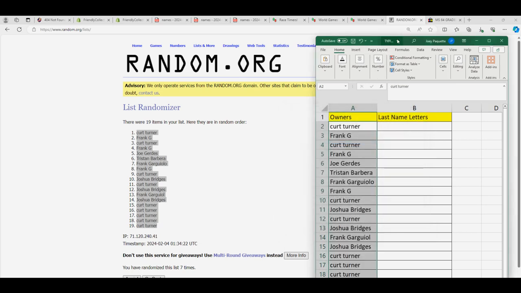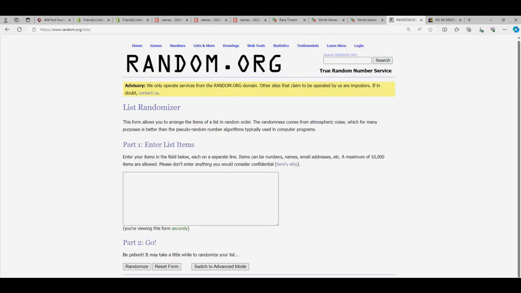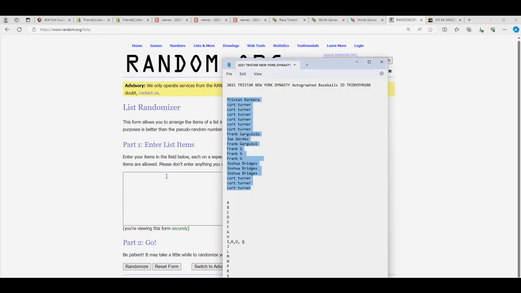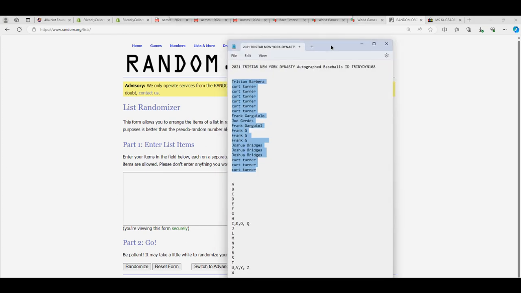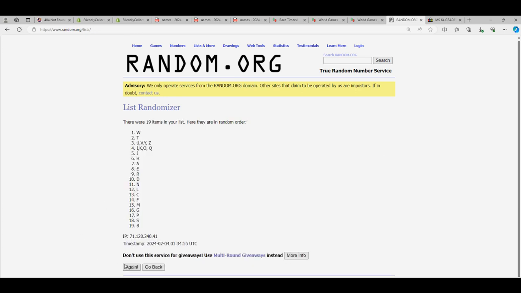Get your popcorn ready. Oh, I can't wait to see what comes out of this thing. What is it going to be? In our Yankees baseball, our Dynasty baseball box break. Seven times. Lucky number seven.